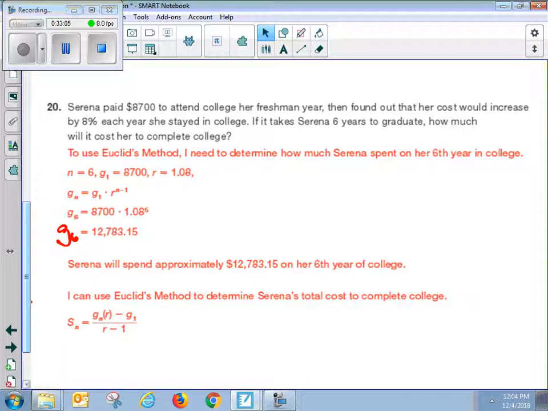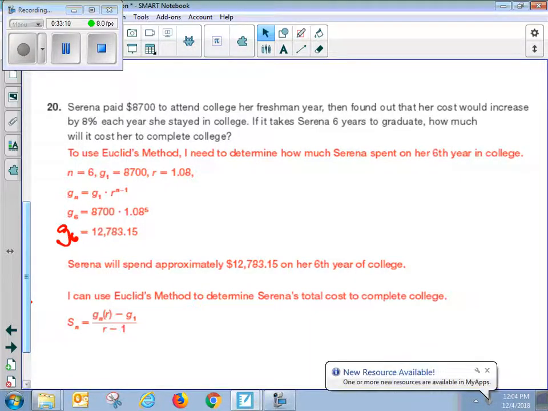Okay? Now, continuing on, she stays there for 6 years. So maybe she failed some classes, maybe she dropped some classes, maybe she has to pay her way and she can't take a full load. There's lots of reasons. So here's the information we know. Would you agree with my information that I typed there?